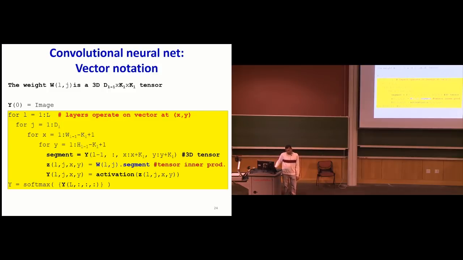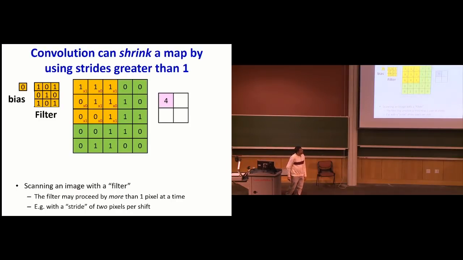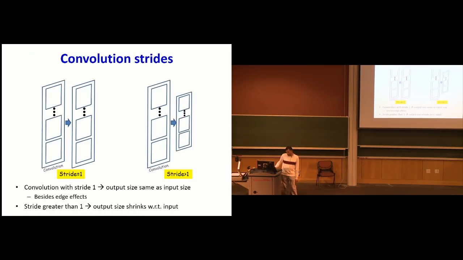And we also saw this, that the convolution doesn't have to stride forward by one pixel at a time. It can be striding forward by more than one pixel, in which case your output map is actually going to shrink. So the effect of convolving with strides is to shrink the map. If you were convolving without strides, ignoring edge effects, with a stride of one, the result of the convolution is going to be the same size as the original map itself. If the stride is greater than one, the result of the convolution is going to be smaller. And it's going to be smaller by a factor that really is just the stride.